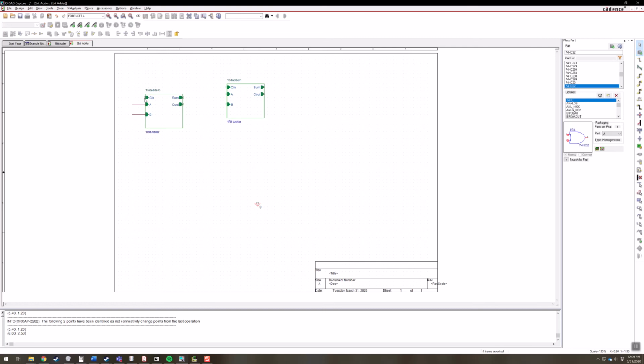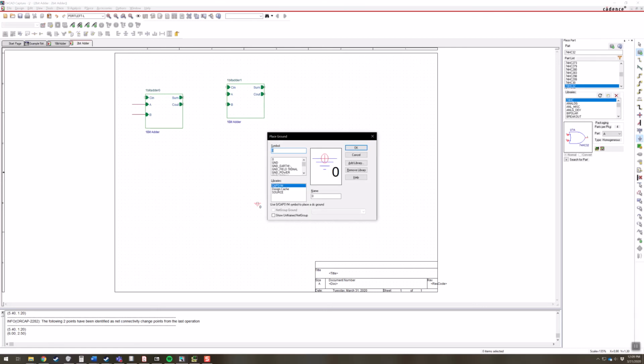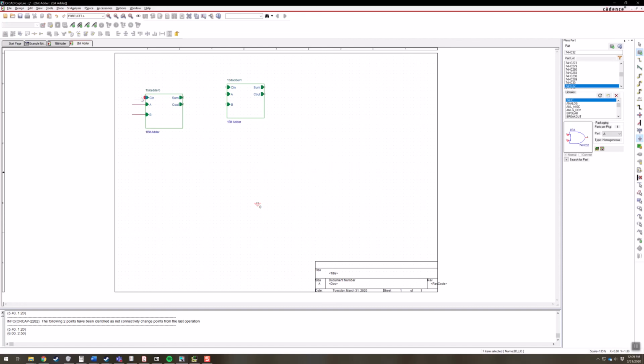Now what you want to tie C in to, because we need to tie it to something, is you can do ground, but there's digital low here under source. So I can put a digital low there so that that is now grounded.